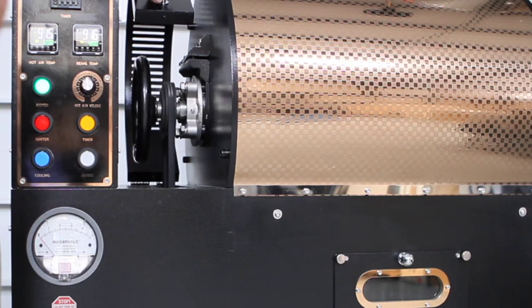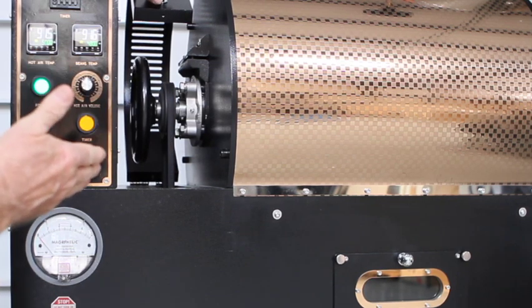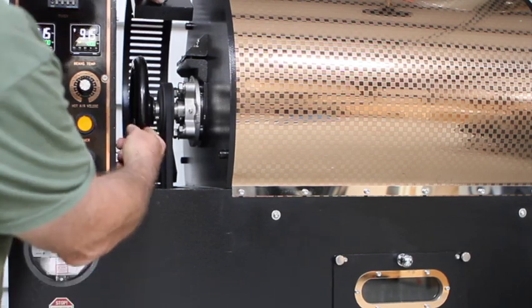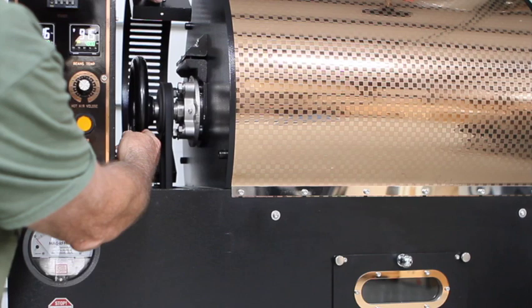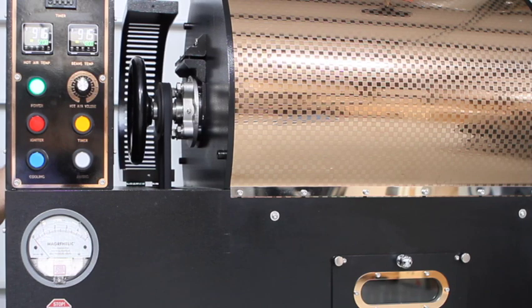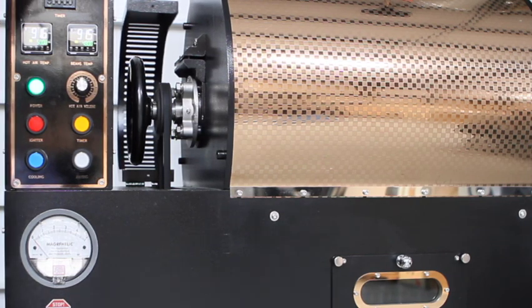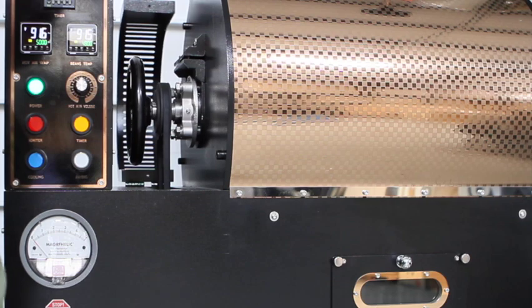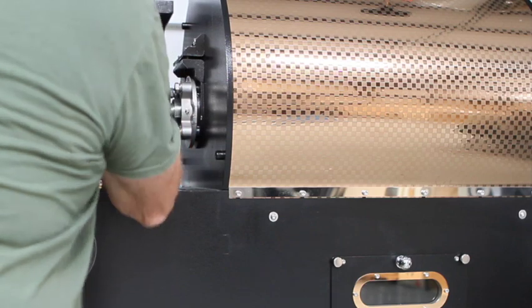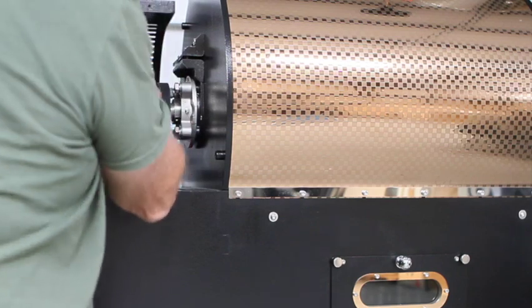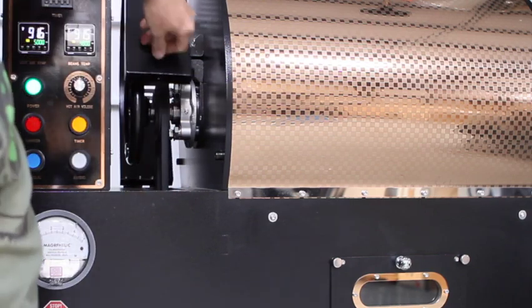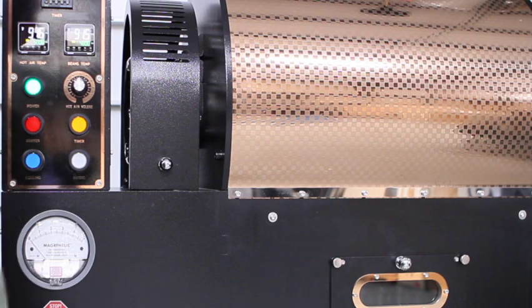Let's say you have an issue and your drum motor stops, either the power goes out in your building or something else goes wrong. You have this huge handle you can see right here. I'm going to turn down to where the drum speed is not going at all. Say your drum just stopped—you'd want to open the door of your drum and then manually turn that handle so that all the beans would empty out. That's a nice emergency feature which we hope you never have to use.